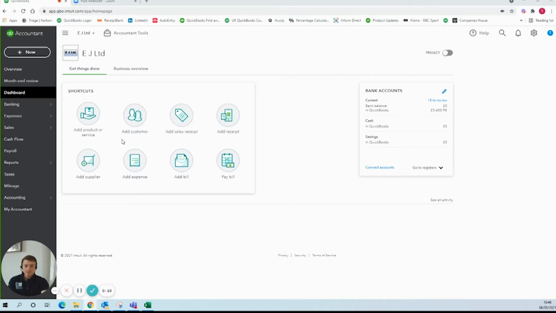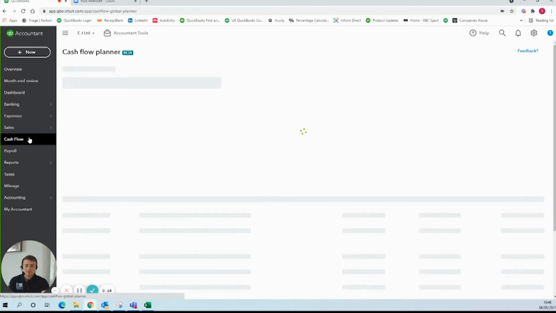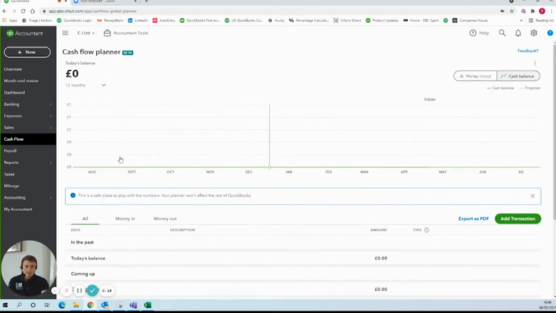So the aim of this video is just to run through the cash flow tab on QuickBooks, and that's just on the left-hand side here. When I click into cash flow, it will load up, and the first thing that we'll notice is it will tell you your bank balance as of today. This is going to bring through your live bank balance rather than the balance that QuickBooks believes your bank account to be. So in order for this to work efficiently, you're going to want to have a live bank connection with QuickBooks. Unfortunately, in the dummy account, we are unable to do that. So we won't see any figures pulling through in here, but we'll run through the capabilities of it anyway.